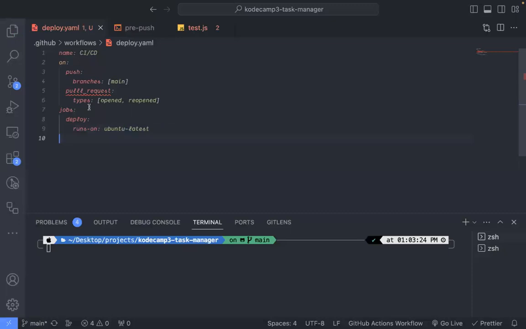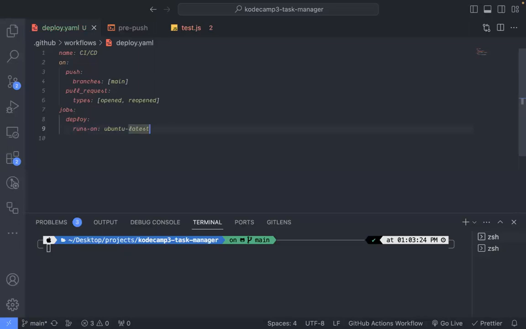You can see runs on Windows. It's 2L, not triple L. It runs on Ubuntu latest, and you can specify Mac OS or Windows, but we're using Ubuntu.